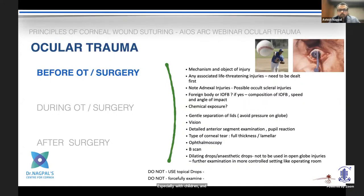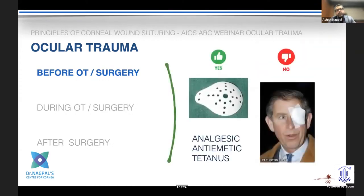Do not use any topical drops because the eye is open and we may impact the internal structures. Never forcefully examine — always try and examine under controlled conditions. We can do all the necessary investigations: CT scan, B-scan. The issue is also about when to do the surgery. Sometimes it's not possible right away, so just ensure the patch covers the globe with an occluder without putting any pressure on the eye, as structures may prolapse. Give an analgesic and anti-emetic to minimize pressure, as patients may be traumatized and anxious. Tetanus cover as well, of course.